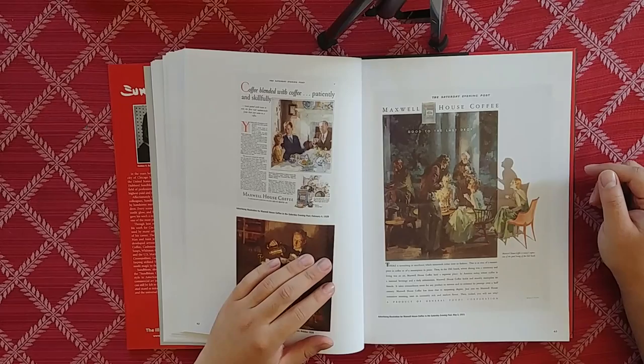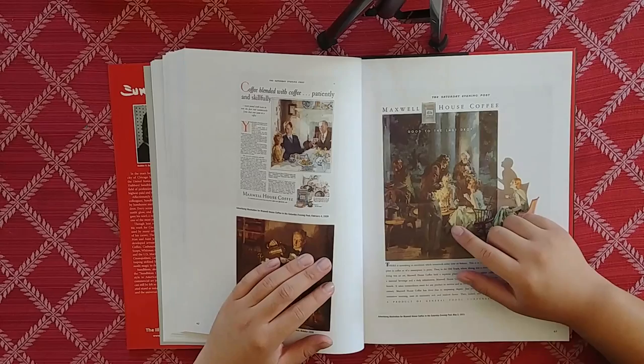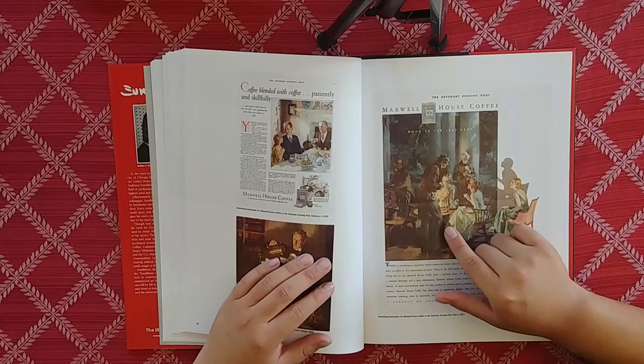And we have a woman, like, she's off the page, you know? Creating this shadow. I don't know what that's there for. But look at that. I love the way he treated this waiter right here. And then she's having a little discussion. Look how well people were dressed back then, man.